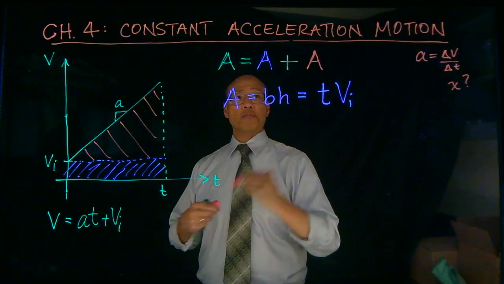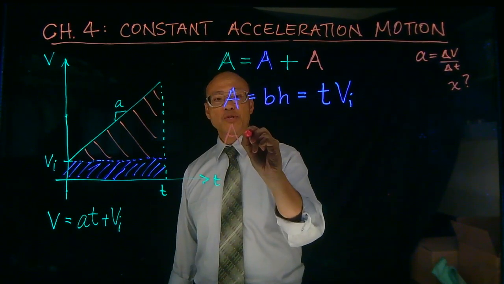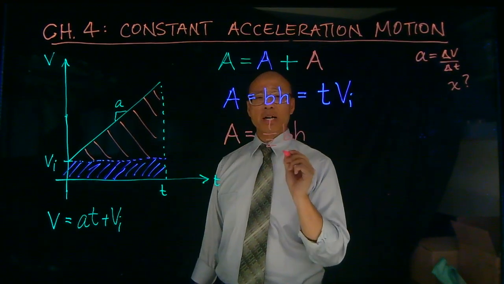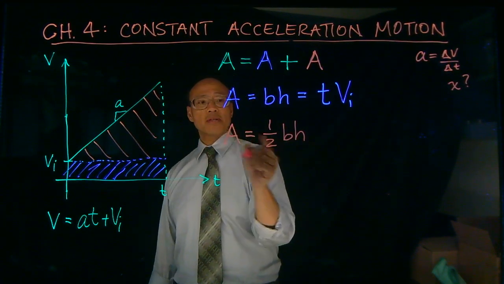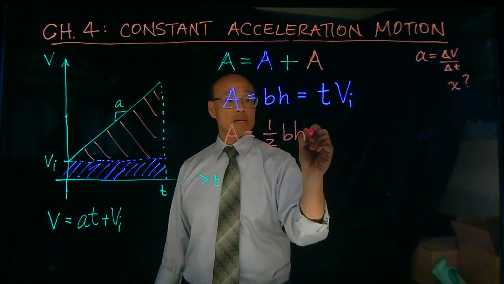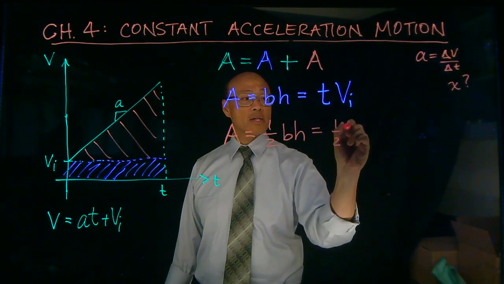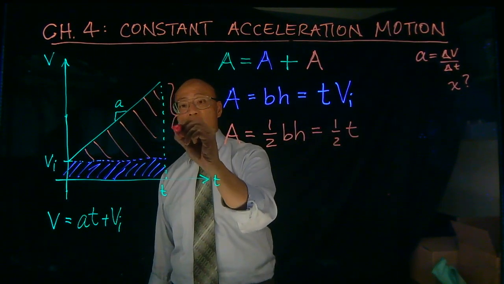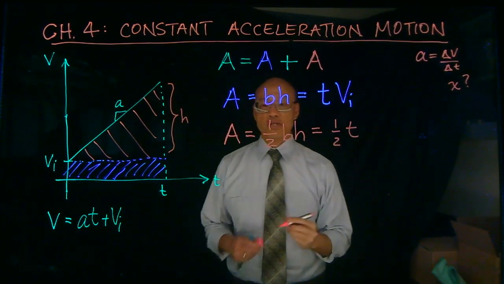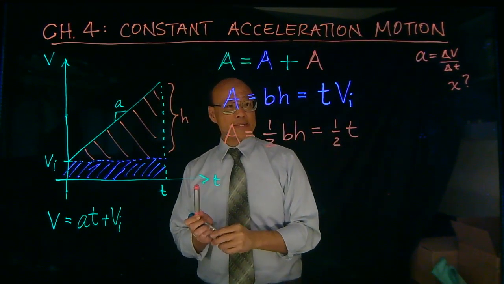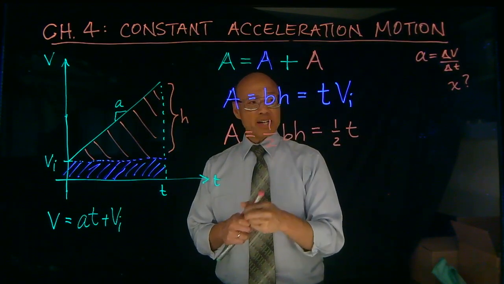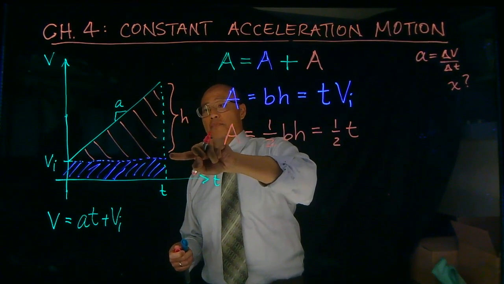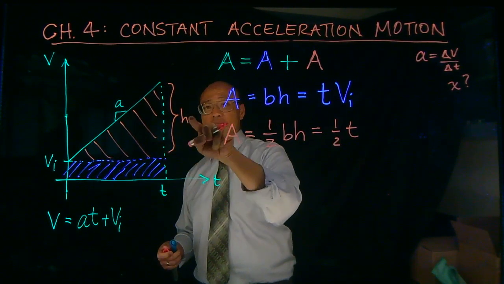Now let's do the pink area. I have a triangle, so it's going to be 1/2 base times height of the triangle, but we got to be really clear. What height are we talking about? Luckily, the base is still t, so I'm going to go 1/2 t. That's the base. What's the height? The height is actually this, right? That's the height of that triangle. So what is the height of that triangle? Well, the height of the triangle is this point minus this point. But that point is vi, right?